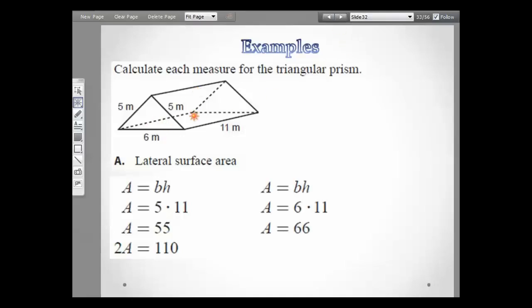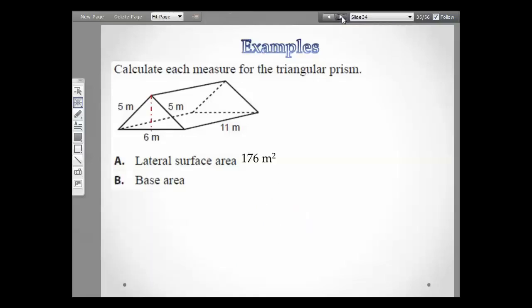This other surface area, the one down on bottom, or no, lateral area down on bottom, is 6 by 11, which is 66. Now I've got to add these two guys together to get the lateral surface area. And there we go. 110 plus 66 is 176. Okay, notice we didn't do anything with the triangles. Lateral surface area is just for the sides. It doesn't include the bases. So there was 176 meters squared for my lateral surface area.